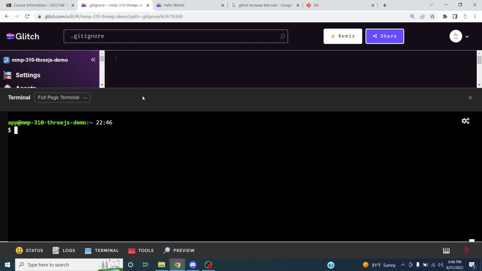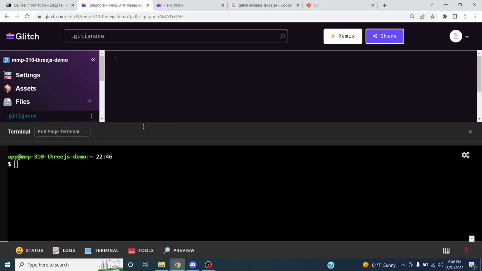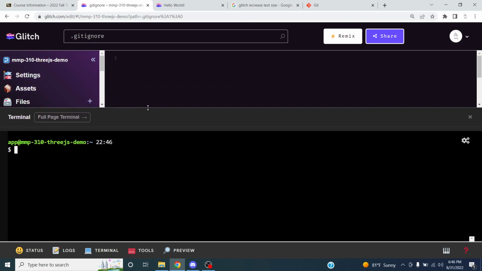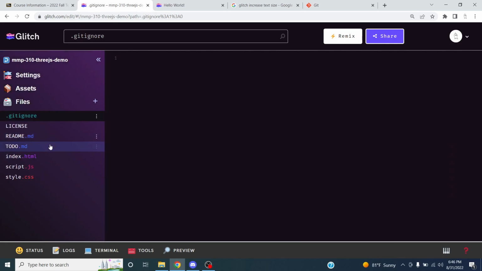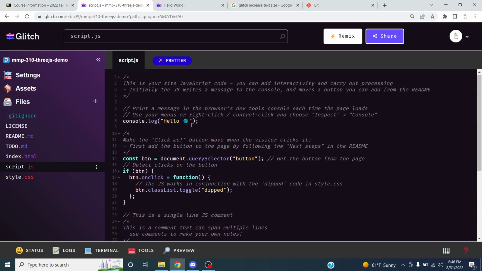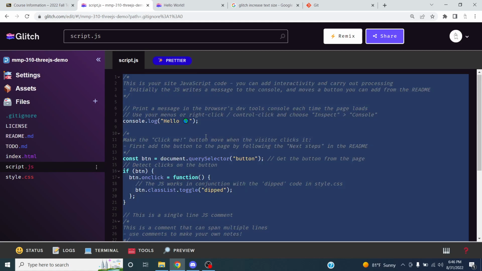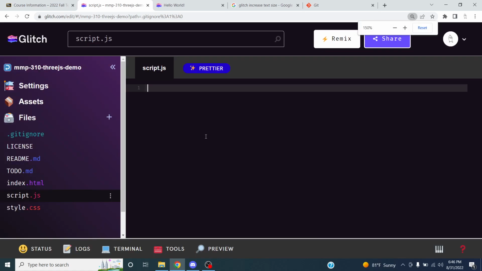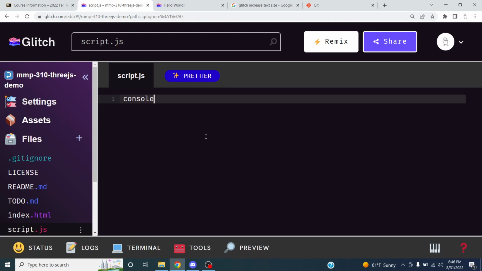So we are going to make our own commit, but first we have to make some changes. We can't commit just nothing. And so what I'm going to do is leave the terminal for a second. I'm going to go to my script file and I'm going to delete all of this JavaScript. I'm just going to hit Command A and hit backspace. I'm going to delete all of this JavaScript, and I'm just going to start out with a very simple JavaScript program. I'm going to increase the size a little bit again. I'm going to say console.log hello world.